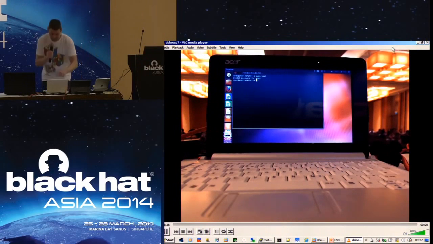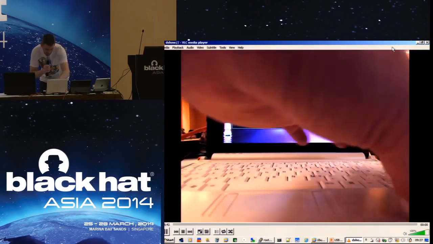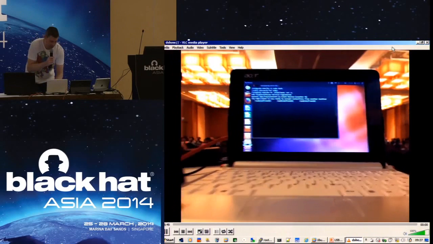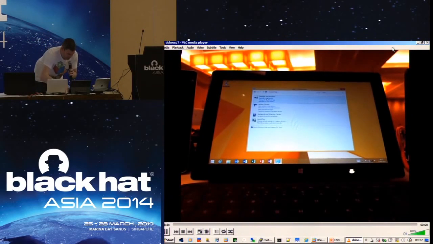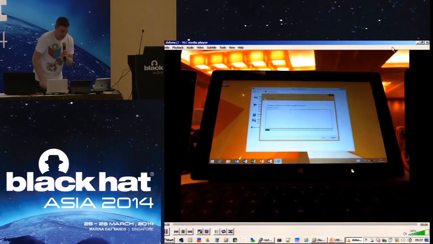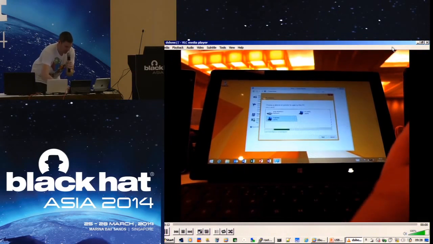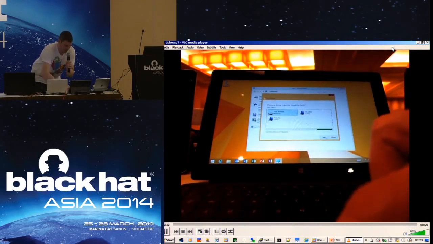So, if I run the HID client, that's now pretending to be a Bluetooth keyboard, and now I move over to my Surface tablet and click Add a Bluetooth device. Good. Took a little while. Okay, so there's the keyboard. This is my emulated keyboard. And I say I want to pair with that.